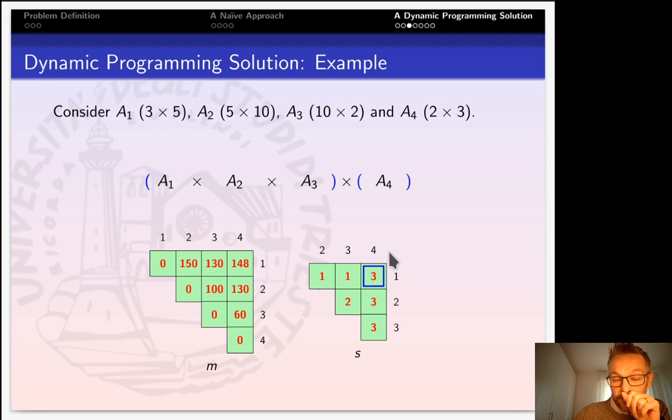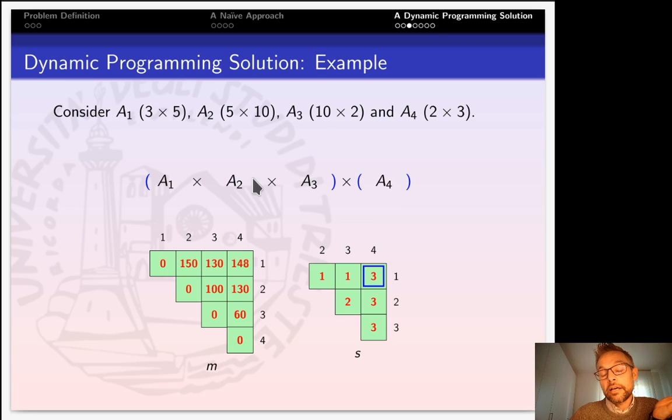Okay, so if I want to solve the chain matrix multiplication instance dealing with these 4 matrices, looking at the top right position of the matrix S, I discover which is the best case to parenthesize at the first level the largest instance of the problem, so the original problem, the one dealing with all the 4 matrices. Okay, and this number 3 tells me that this is the best way to parenthesize at the beginning.